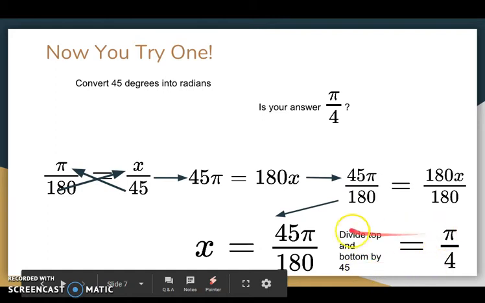But here I just went ahead and divided the top and bottom by 45. And so 45 divided by 45 is one. So I ended up with just this one pi and 180 divided by 45 is pi over four. I actually did this one for a reason because next year, this is going to be an important one for you guys to know.